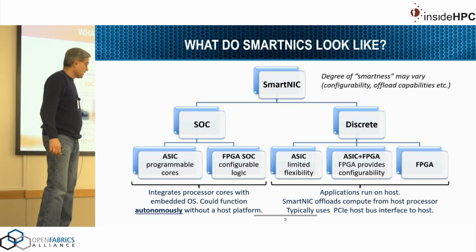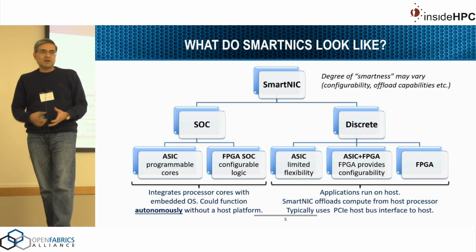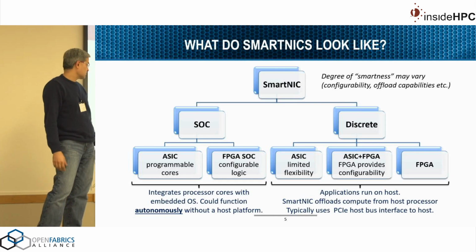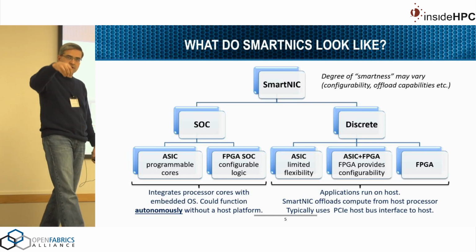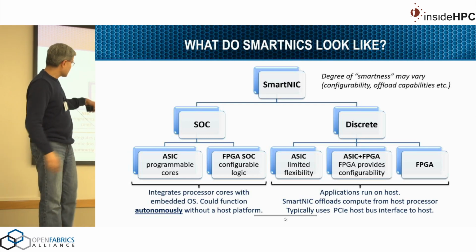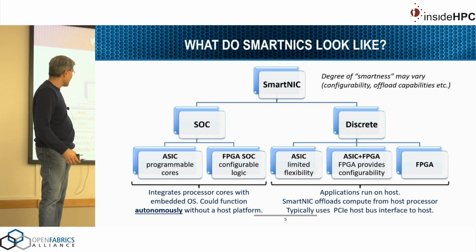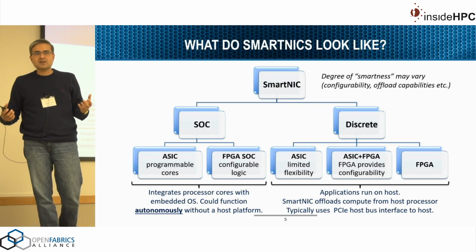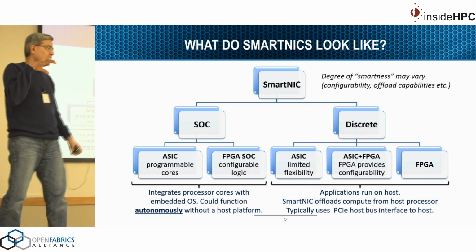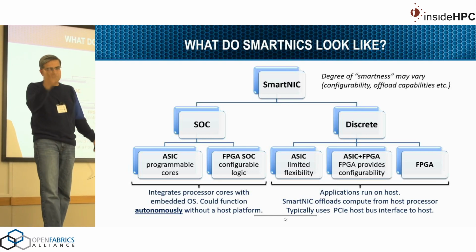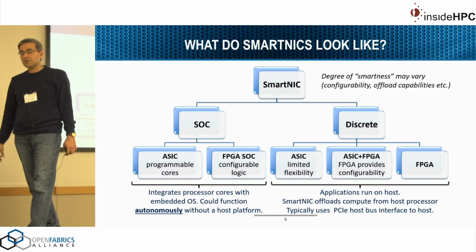Alternatively, you could have an FPGA SoC. Whether it's the Intel Altera division or the Xilinx division, you could have an FPGA with embedded cores in it, and then it provides a direct network interface. So that's one part of the smart NIC domain. That's an SoC, which means it's autonomous. You don't really need a Xeon processor or a separate processor. I keep saying Xeon; of course, it could be an AMD processor too.